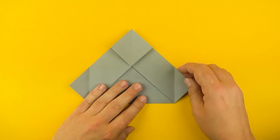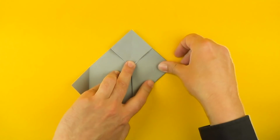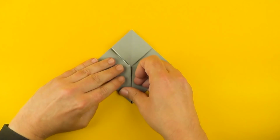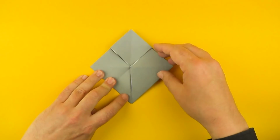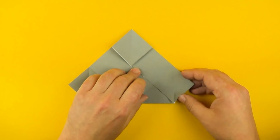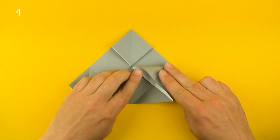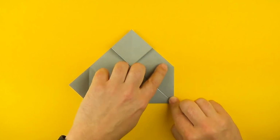unfold. Now I'm going to make a diagonal fold coming out from the middle, going through all the layers, and crease, and the same on the other side, and unfold, and unfold. Now I'm going to fold the top layer up. So I'm folding up the top layer, and it causes that corner to fold over. So it's repeating the folds we just made in the previous step.